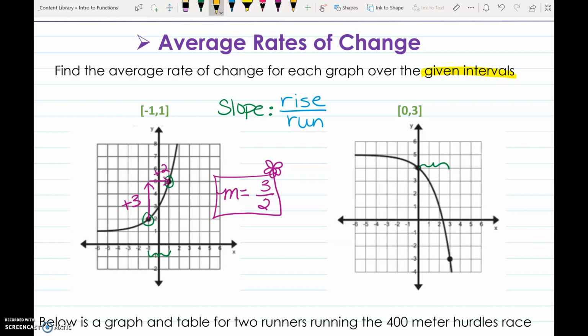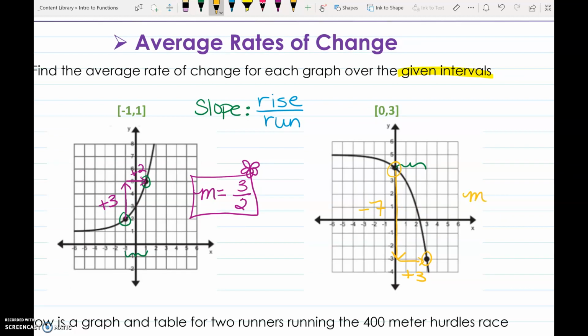Okay, so let's look at this one. Go ahead and try on your own. How many units from the left point to the right point? How many units are we actually going down? Chris, how many units are we going down? And again, since we're going down, I'm going to write -7. Is everybody okay with that? And now how many units are we moving left or right? Nick? Right, so how many units are we moving right? 3 units. 1, 2, 3. So our slope or our average rate of change is -7/3. Make sure you do not forget any positives or negatives. Because that's our average rate of change. Are we increasing or are we decreasing amongst that interval? So that's a big part of it.